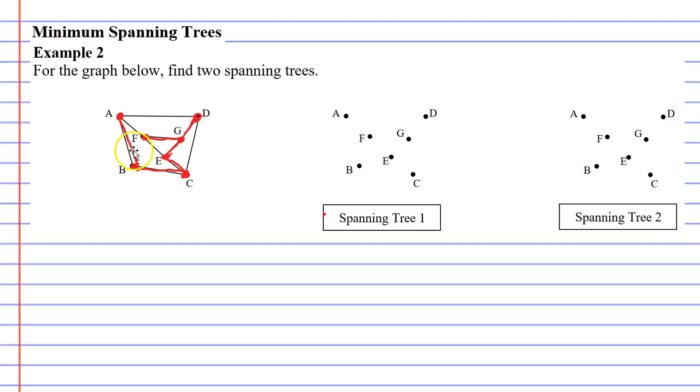So here's one that I've constructed. It connects every single vertex and I want to redraw it on the diagram in the middle here, so I want to draw it like so.